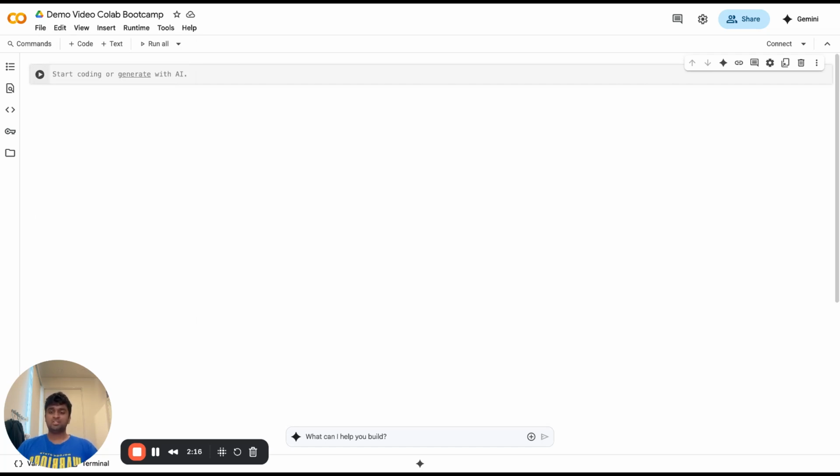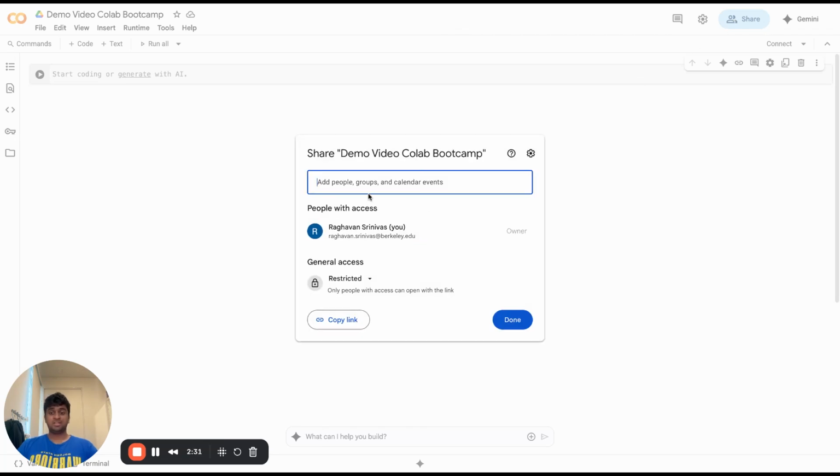And in coding, this is generally a good practice because if you work with other coding platforms and other IDEs, they may not necessarily automatically save. So it's always good to save your work. Now you can see the share button over here, where I can just enter the email addresses of the people that I want to share my colab with. And so if they make changes on their end, it will automatically sync to my end as well and my Google Drive. So this is a really powerful tool to work on cool projects that you're collaborating on.